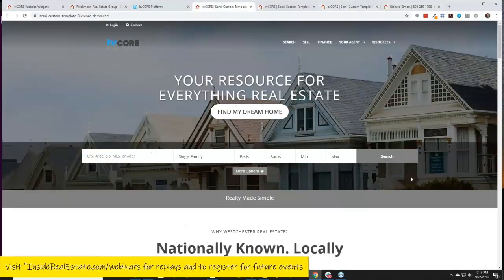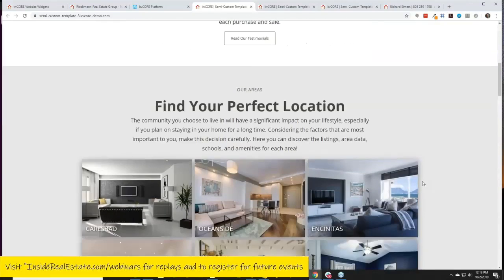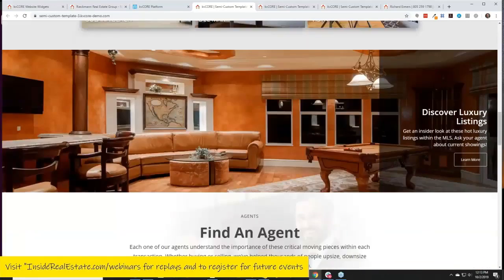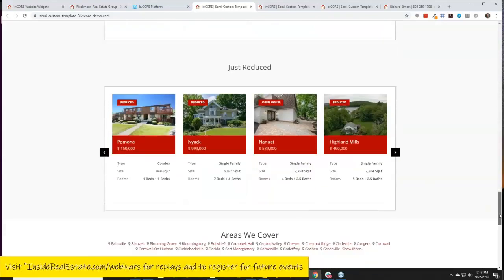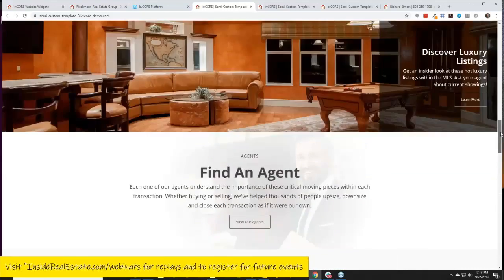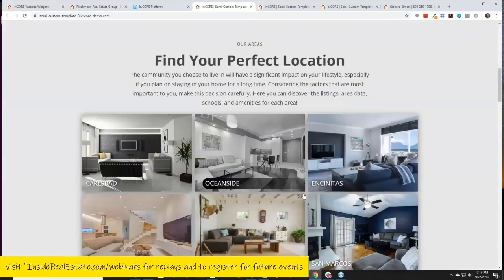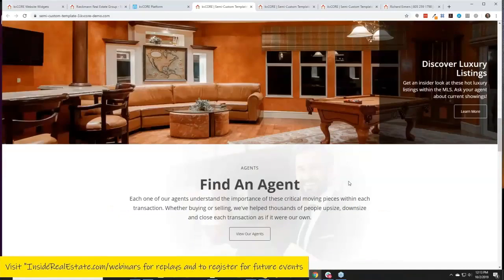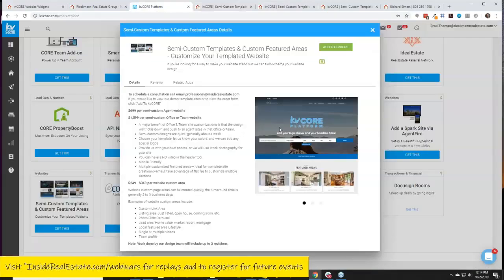So this is the third one that we've got, and it's a little bit more clean and simple. Not as many calls to action in the middle, you'll see right here. And that's it. I will tell you that our first and second options or templates are definitely the most popular. I think people are really liking the more calls to action in the middle right here. But this is also a great choice if you don't want that and you prefer the more simple look.